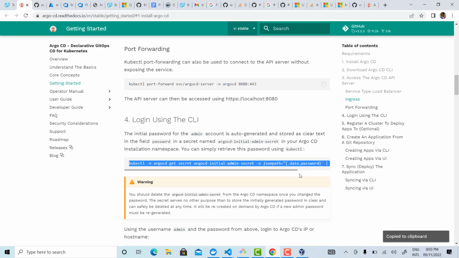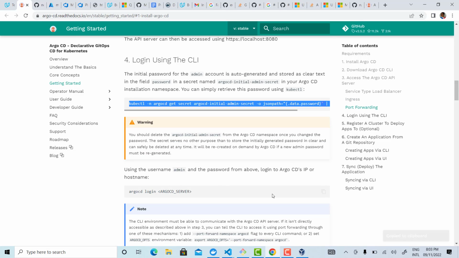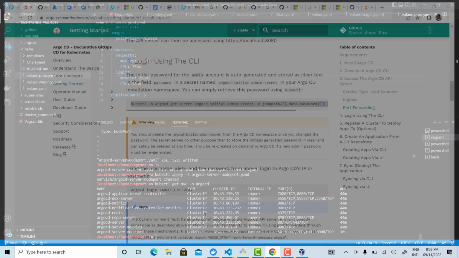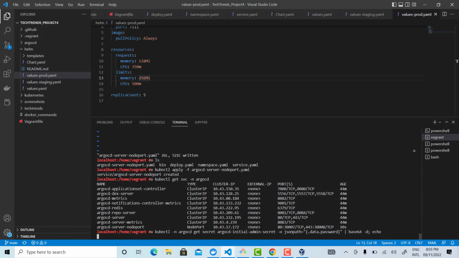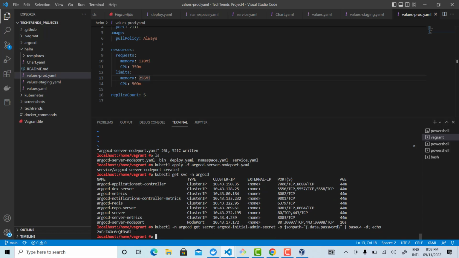So I'll just copy this code now. Then I'll go back to my terminal. Yeah, so this is the password. I'll just copy this password and save it somewhere. Let me have a readme.